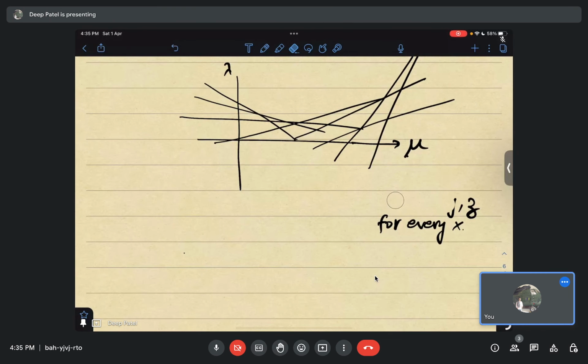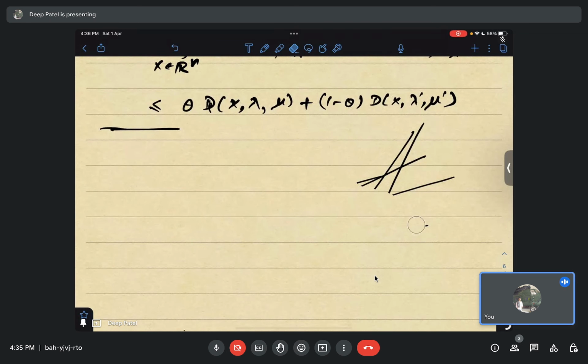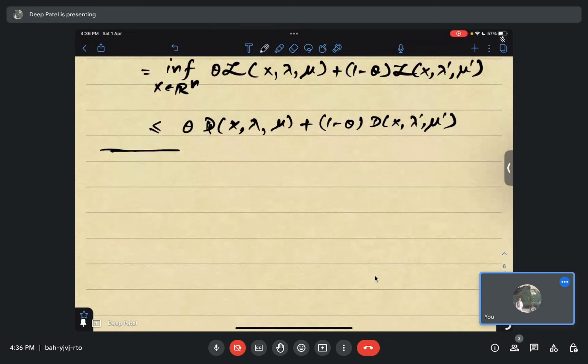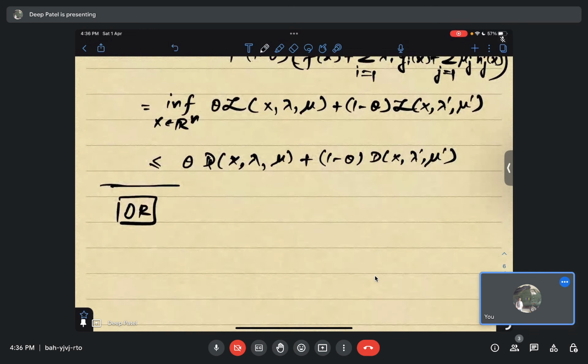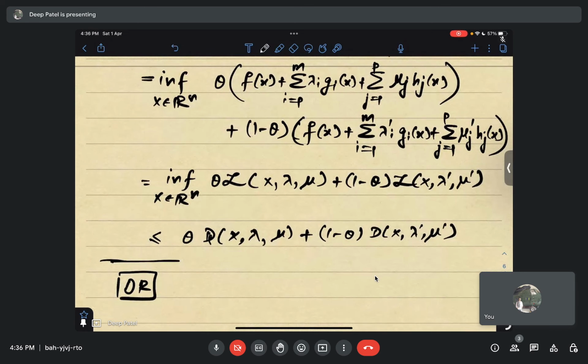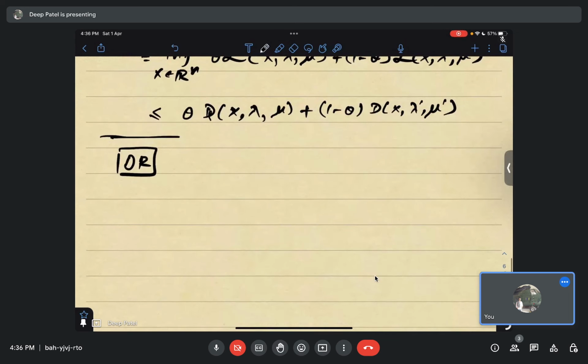Just try it out. This will be a good exercise to show concavity and convexity of functions. If it doesn't work out, maybe I'll briefly prove it in the next class. It's possible to do it this way, and this is a cleaner and general way to do it. Here you'll have to break it into many cases, like first is positive, second is like that. Let me just focus on this right now. We will come back to it if you want.